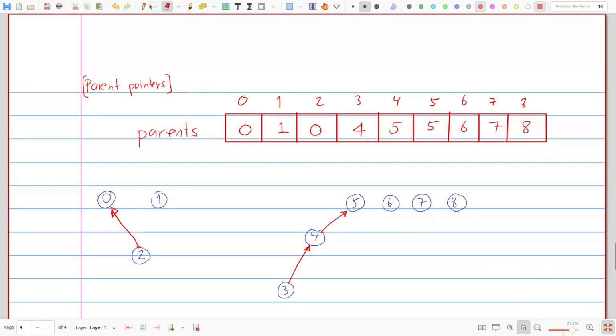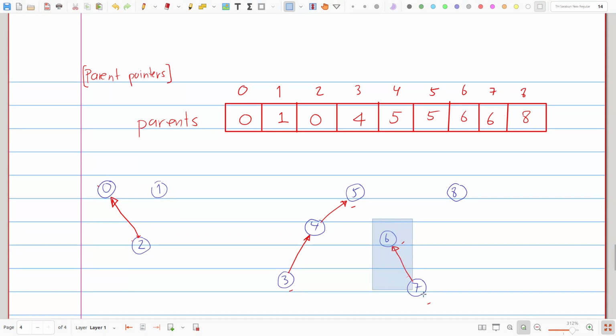So let's do one more union, maybe 2 more unions. Suppose I want to union 6 and 7. I might do something like this, 7 to 6. So I update this. And let's say I want to union the set containing 5 and 7. So first I find the root. I traverse the parent pointers to see 5 and 6, and I pick one to change. I change the parent pointer of one of them. Maybe I change this one.